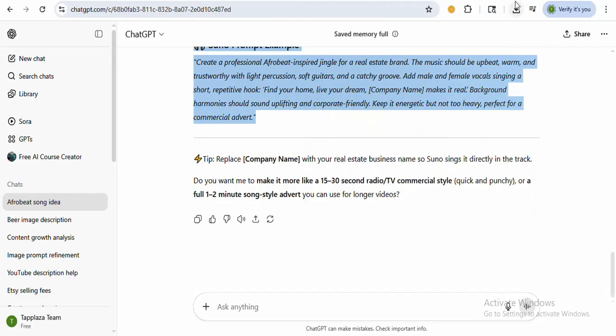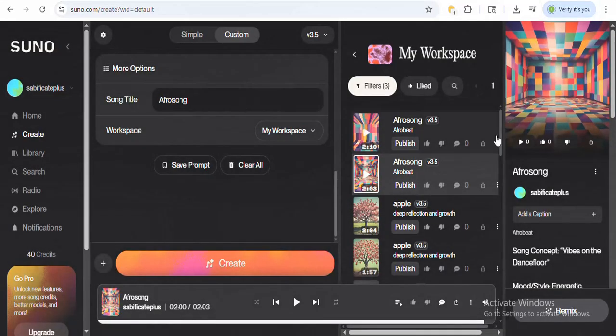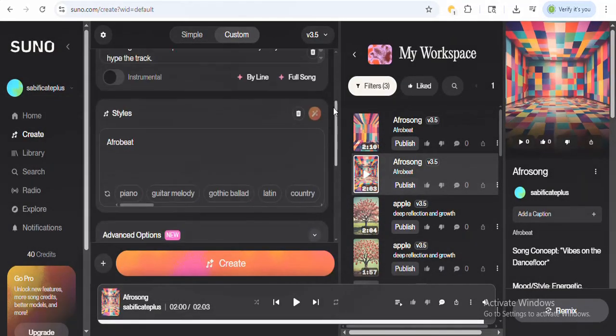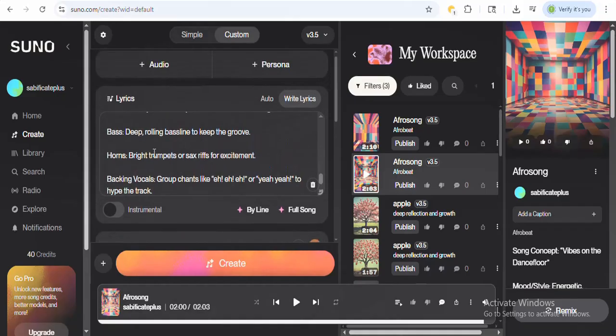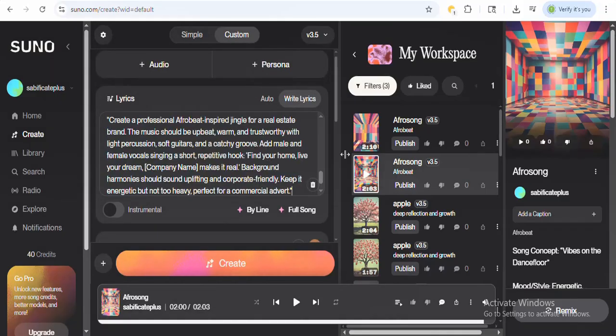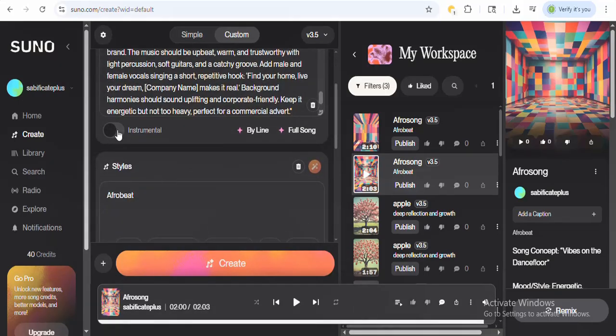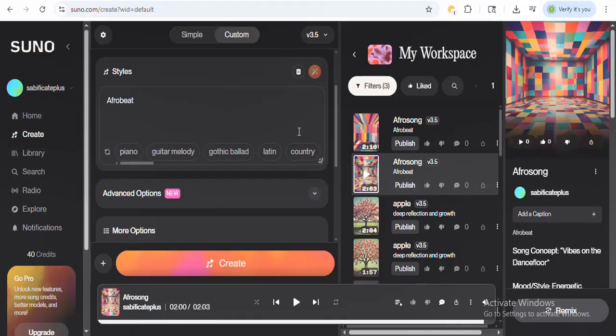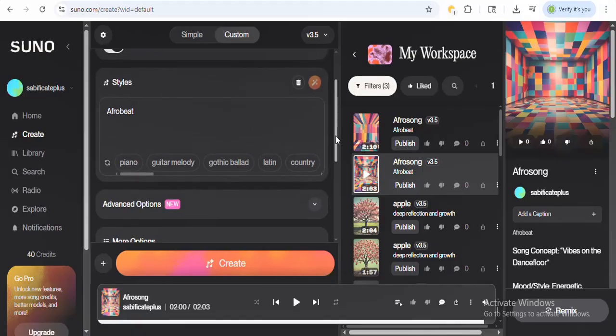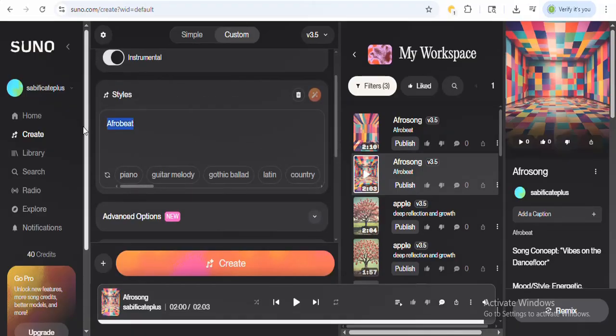I'll go back to Suno. I'm going to replace this one. I'll now come down here. I'm going to use instrumental. Let me change this one. Real estate jingle.